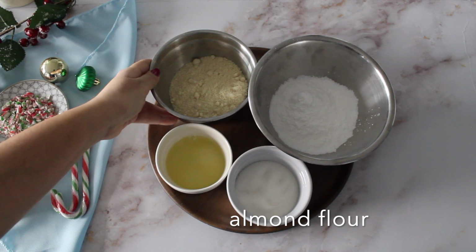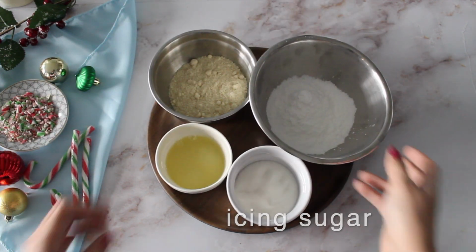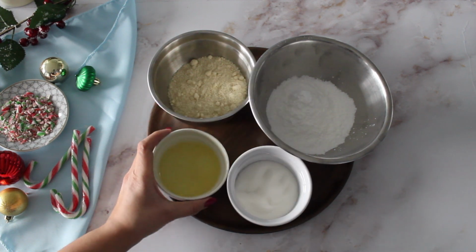For the macaron shells, you're gonna need some almond flour, some icing sugar, as well as some egg whites and some granulated white sugar.